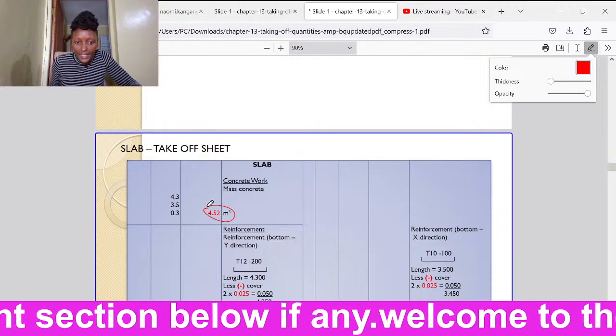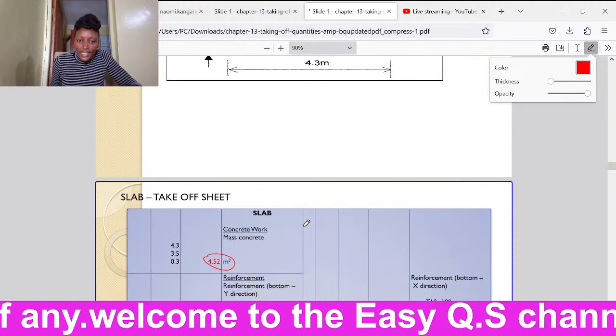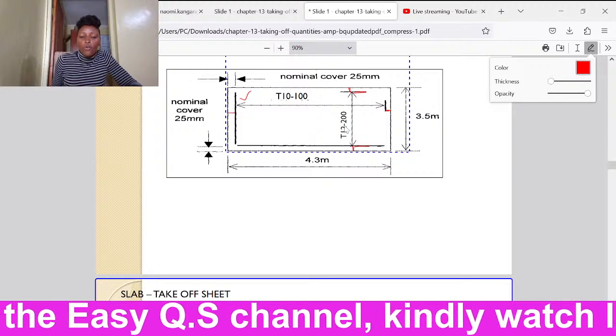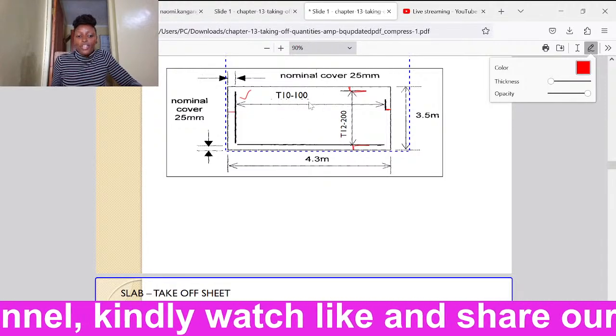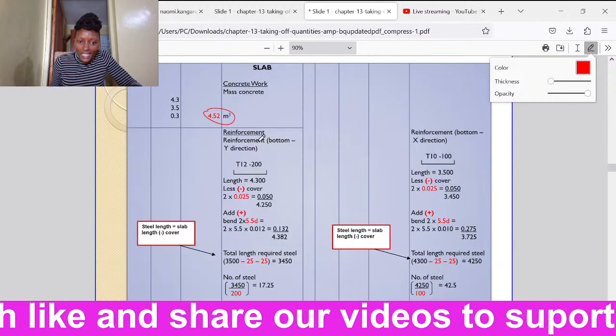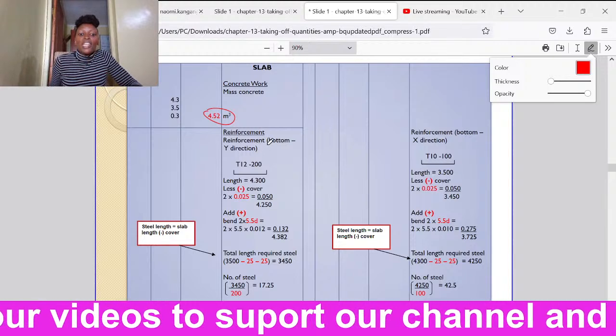So this is the answer. Then we shall go to the reinforcement. If you can see the reinforcement, we have been told they are T12 with a spacing of 200, then T10 with a spacing of 100. Okay, so how we shall go about it is that we shall start with the reinforcement at the bottom.